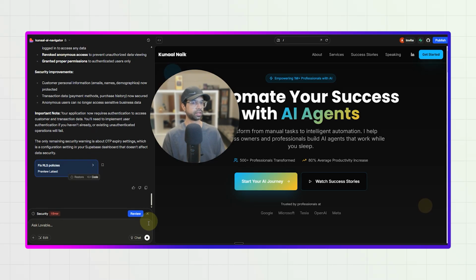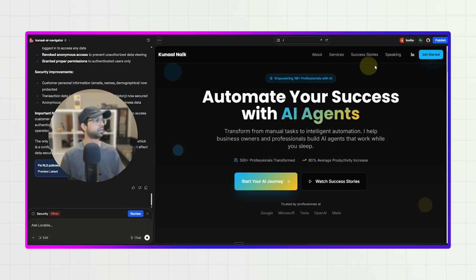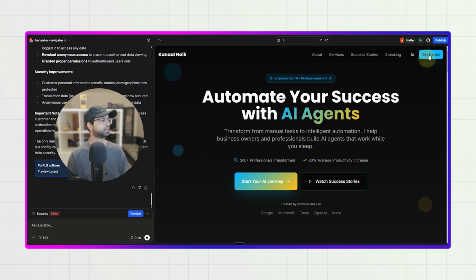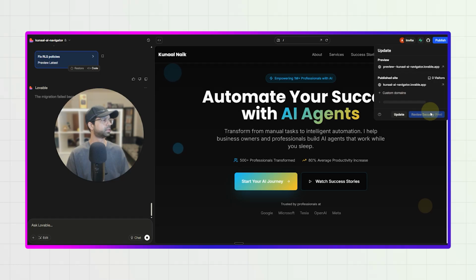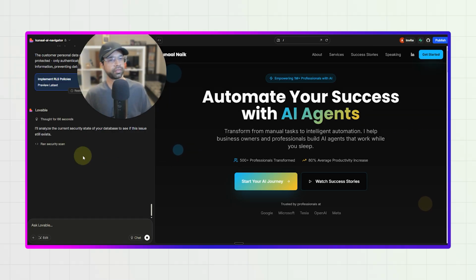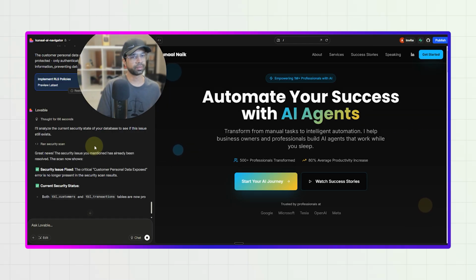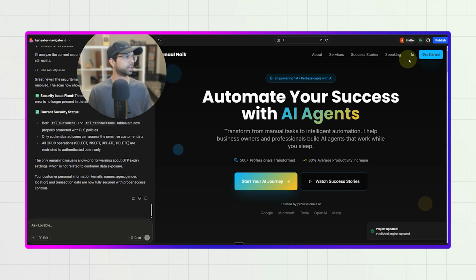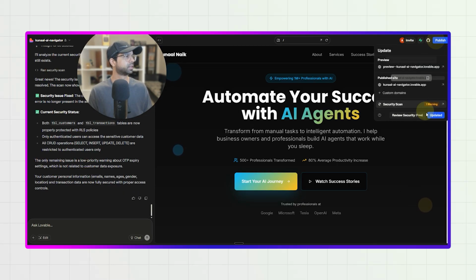Okay, so it fixed some of the issues. Good, and now we're ready to publish it. So publish. You'll not face this issue because I was having some extra tables, and so there. Okay, so it got fixed.